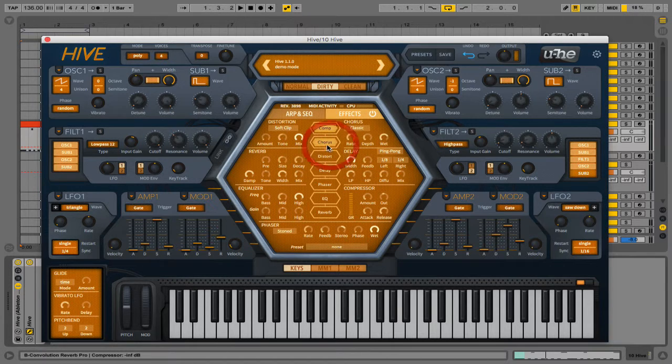Then next up we have the chorus. We want to take the chorus, and let's change the modality of the chorus from classic to ensemble. Now I'm going to play ahead and move parameters around to see how the chorus is going to be. So let's see.